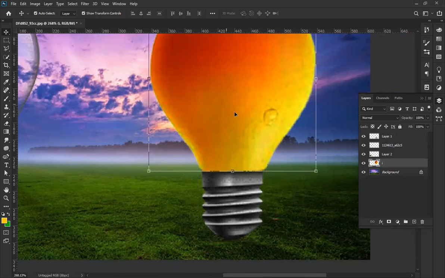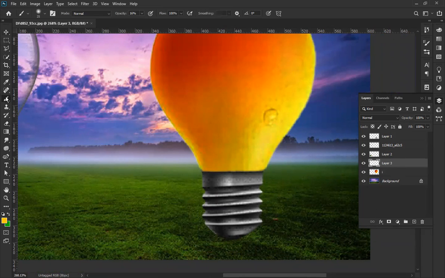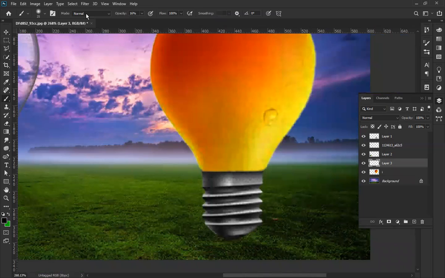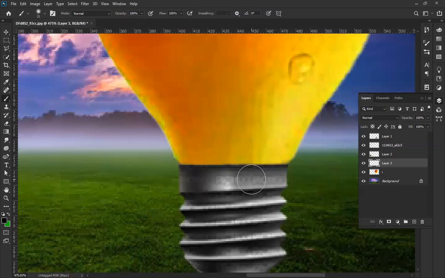So I'll select the pear and then create a new layer here. After creating the new layer, I go for my brush tool, and I change my color to black. Let me increase the opacity, and then here I'll reduce the size.